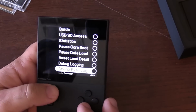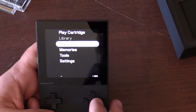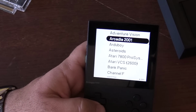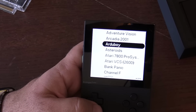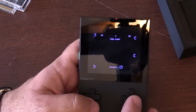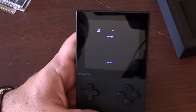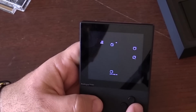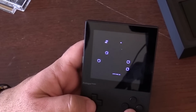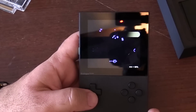Developer mode. Okay. Here is OpenFPGA. So these are the additional cores. So I'm going to hit A. These are different cores currently available. You got Adventure Vision, Arcadia, Arduboy, I'm not quite sure what that is. Asteroids, which is basically the original arcade Asteroids. Select to add credits. Oh, I already blew up. Okay, we'll accept that.